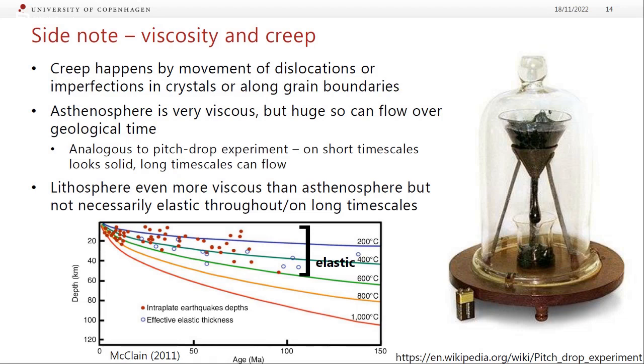But basically, if there's earthquakes, on a short time scale, it's behaving elastically, right? It's behaving like a solid, because you need that for it to break. But what's confusing here is it depends on the time scale. So, for example, something could break in an earthquake if the stress is high, if it's being forced on a short time scale, but on a longer time scale, it could flow.